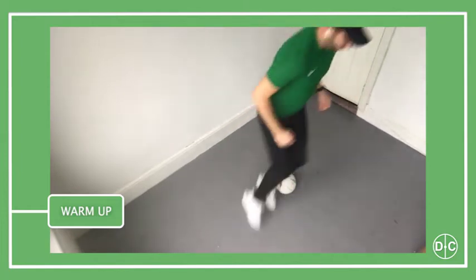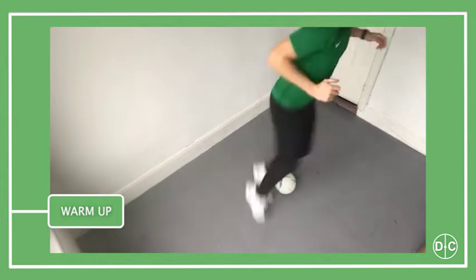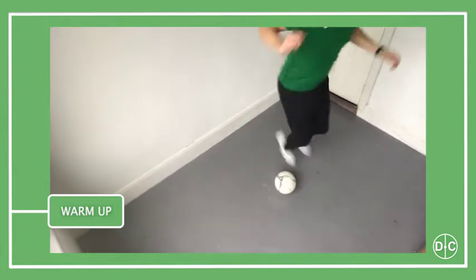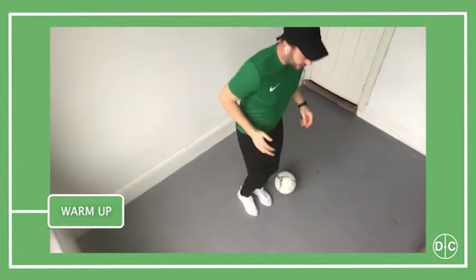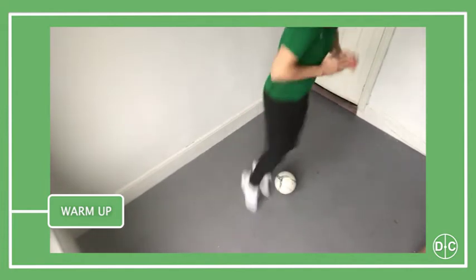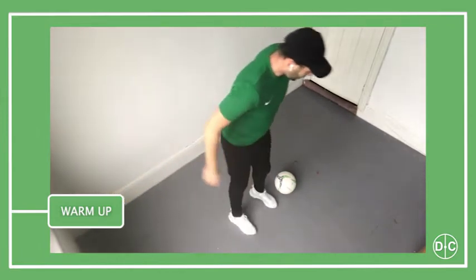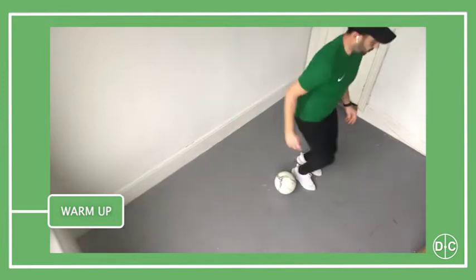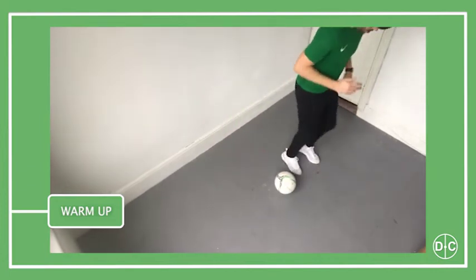Okay? So go to the side, to the left, right, to the left. Try and keep on your toes. Try and keep nice and light. If you need some more breaks in between, that's fine. If you can't do it properly, bring it on your toes, jump, bring your toes, jump, okay? Or light feet, jump, light feet, jump, okay?